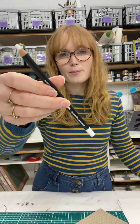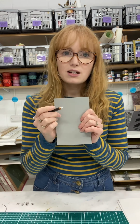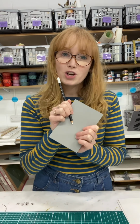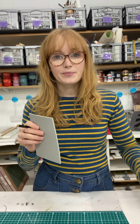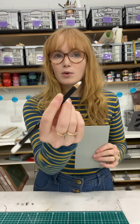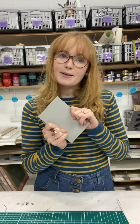I'm going to draw onto my lino with this pencil. It's a permanent white pencil. Again, we have them on the website. The reason I'm going to use this is that any drawing that I make won't show up on my paper because I'm printing without ink. I don't want any pencil marks or pen lines or carbon paper lines or anything to come through. So I want my paper to be completely clean. So I'm going to use this white pencil to draw my design today.